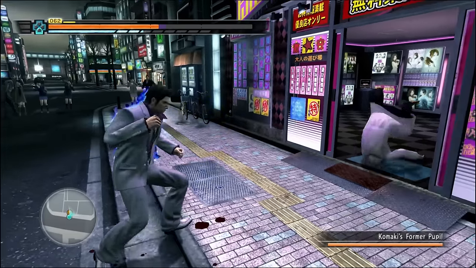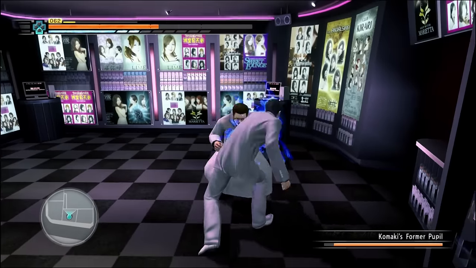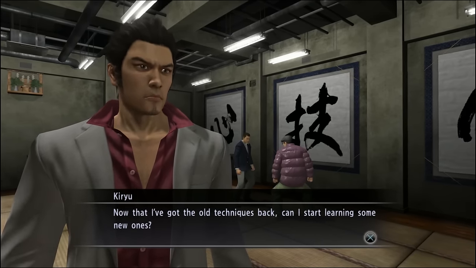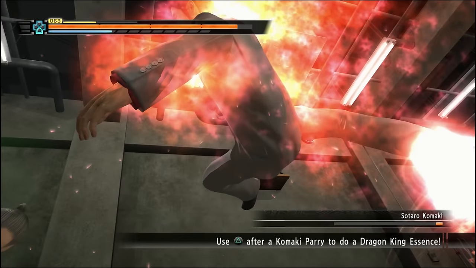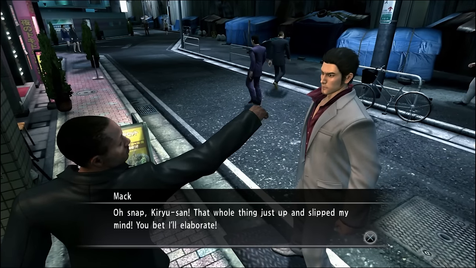It's pretty useful if you want to breeze through the game, but it wasn't totally necessary because I didn't even get it until after I beat the main story. After fighting his pupils, Komaki agrees to teach Kiryu some new moves, and eventually we fight the master himself, learning his ultimate move in the process. Mac is also around to teach us a thing or two in this entry.